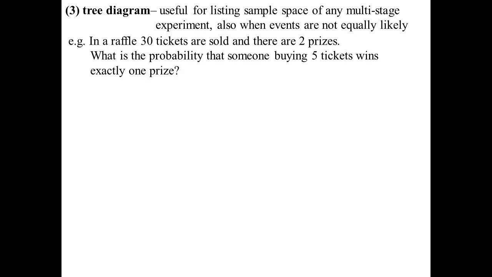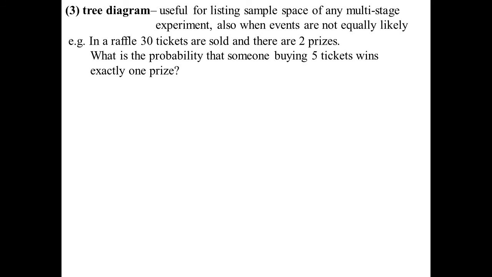And probably the most common way that you would have seen is drawing up a tree diagram. This is especially useful when the outcomes are not equally likely. So notice that the dot diagram was good because they were equally likely, so I could simply count, and I knew the probabilities were going to be the same. Tree diagram helps me if they're not. So what have I got?